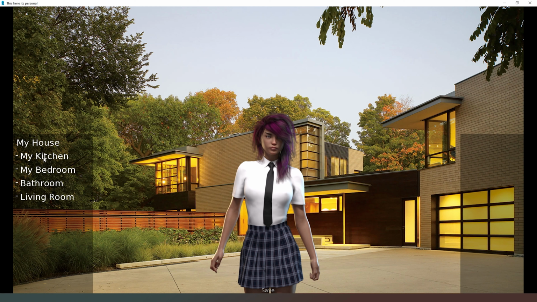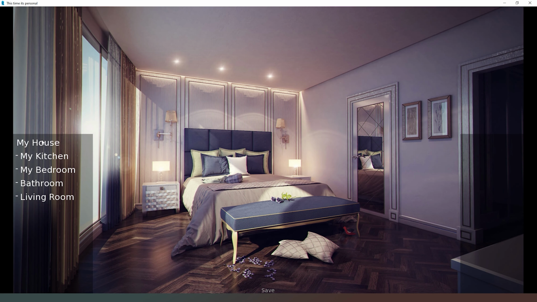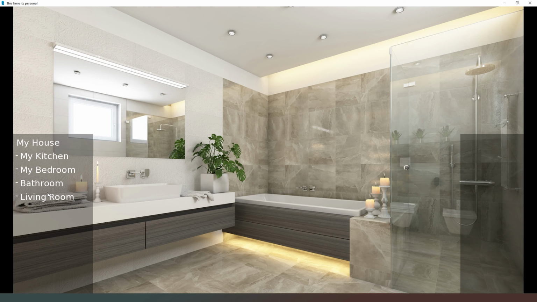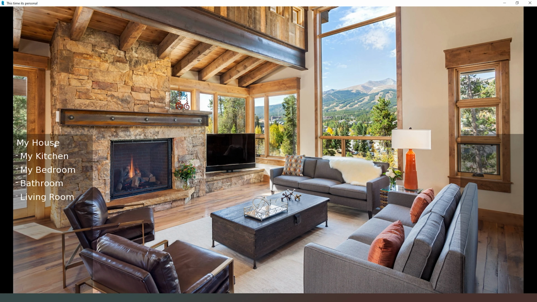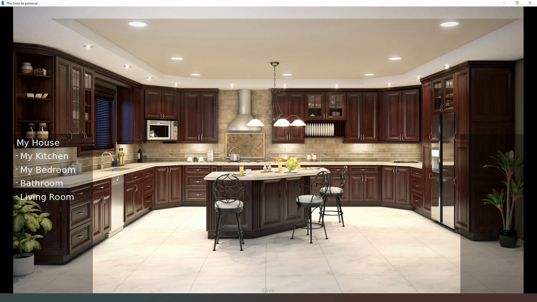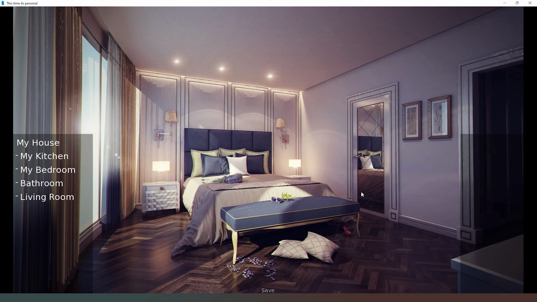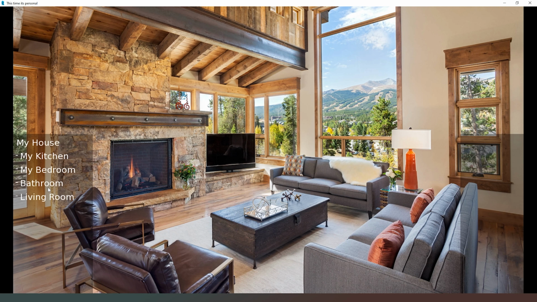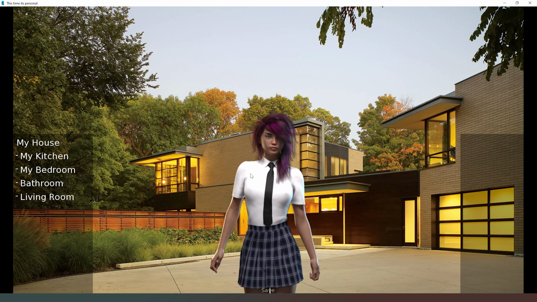And then if we go into a different location, you can see she's not in there, but we can flick through the other locations and we've got images for them. Now I am going to replace all of these with proper renders at some point, but for now these are just images that I grabbed off Google for demonstration purposes. And then as you can see, we click on the character and the icons appear in the menu.